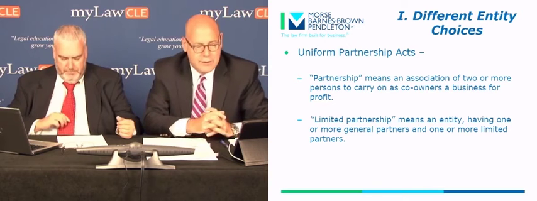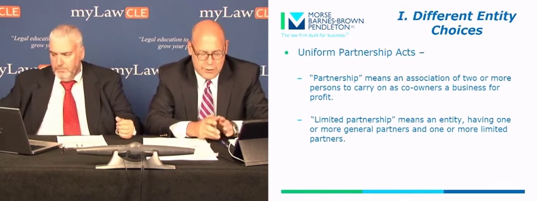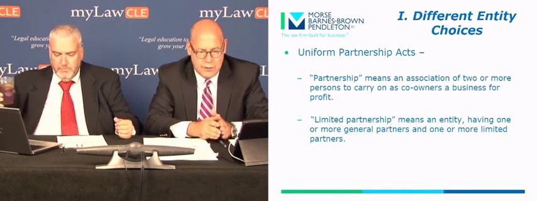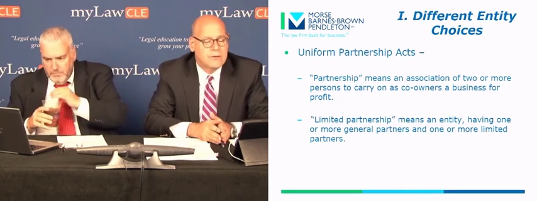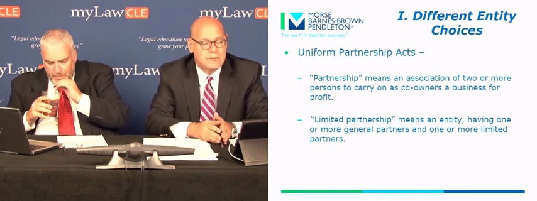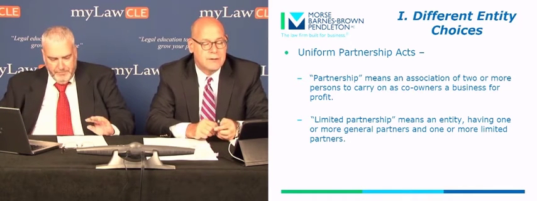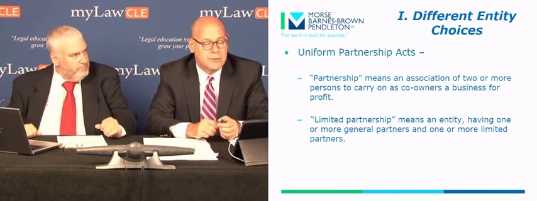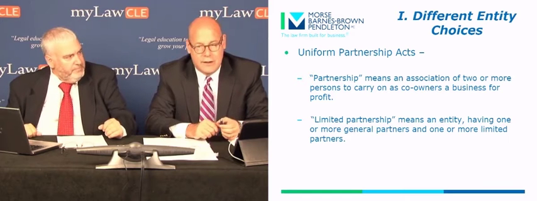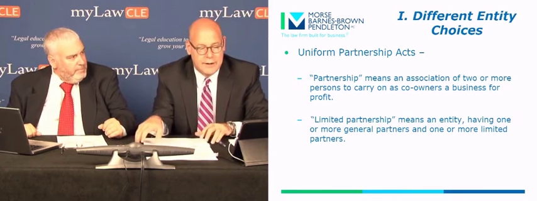We have a question. It speaks to an area that we're going to talk about in more detail later, but the question is, what's the difference between a single member LLC and a disregarded entity for tax purposes? How is the single member taxed in relation to the LLC profits and losses on the individual's taxes?